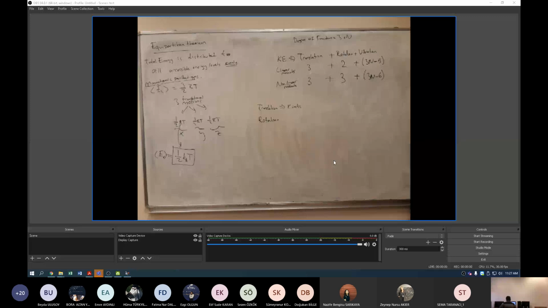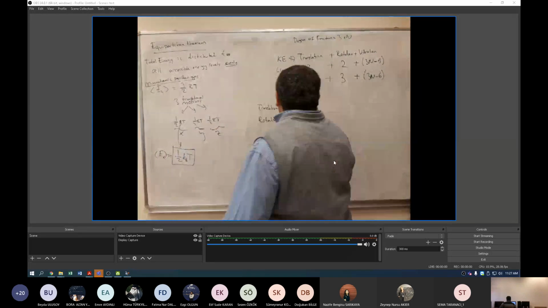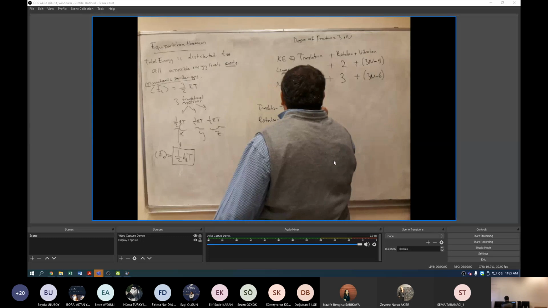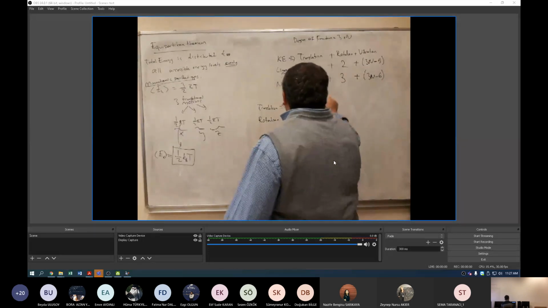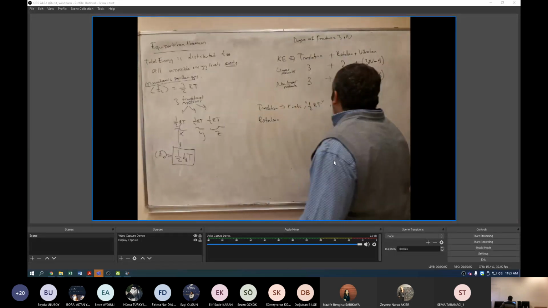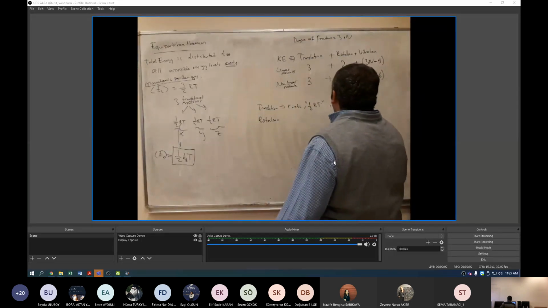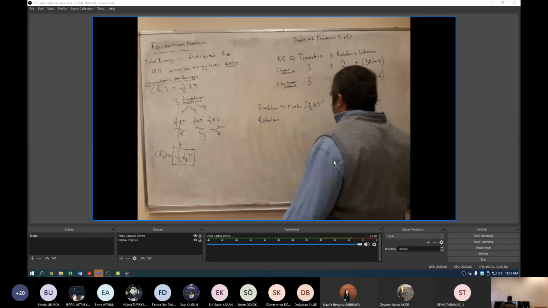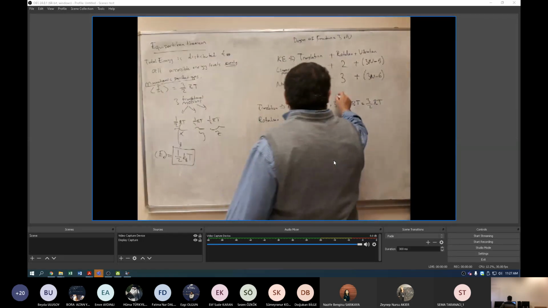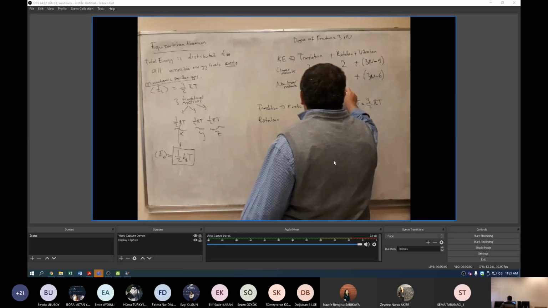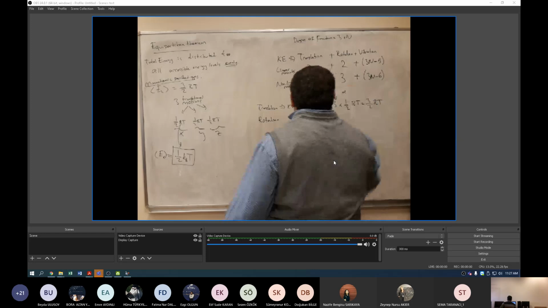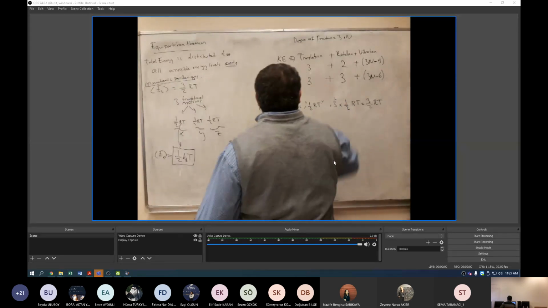Okay. Translation has only kinetic component, and that's why for each motion, 1 over 2 RT contribution. For 3 translations, 3 times 1 over 2 RT equals 3/2 RT. Yes, that's because we know this 3.